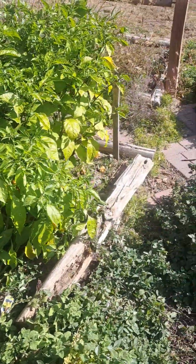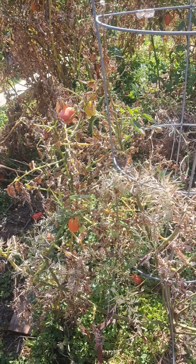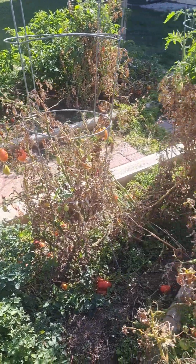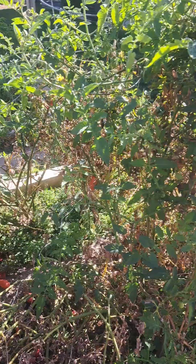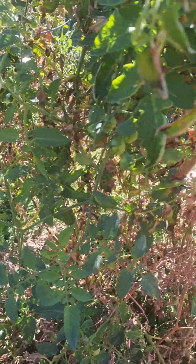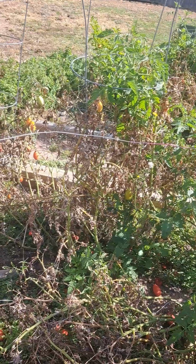The big thing I wanted to talk about was the tomatoes. You see this looks so sad, but what it's doing is taking all of the nutrients from the leaves and putting them back into the plant or the fruits so that it has good seeds. And as it's getting cold, it will ripen faster. But I personally do recommend leaving your tomatoes on the vine as long as possible. Now, if it's already snowing, obviously, I'm sorry. Your tomatoes in the center will survive some freeze. These ones down deep in here will still ripen as it gets really cold, and I'll still get good tomatoes. They will tolerate a light freeze, but they'll just start to get mushy.